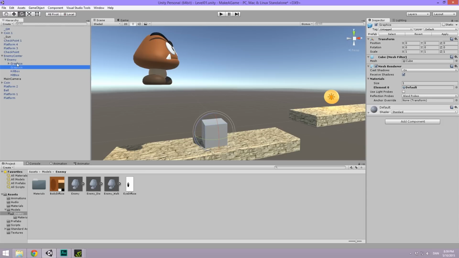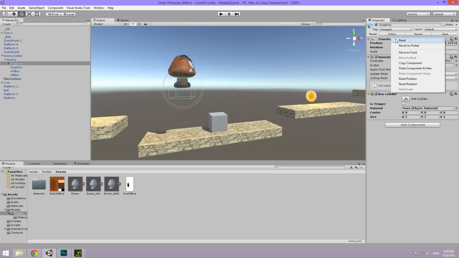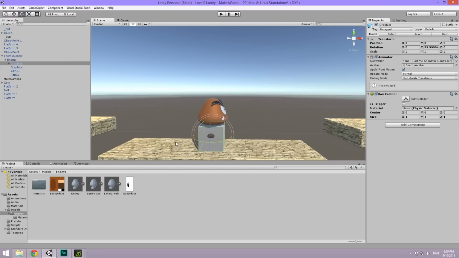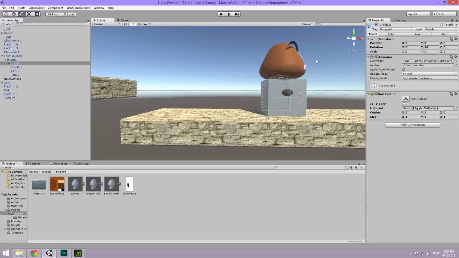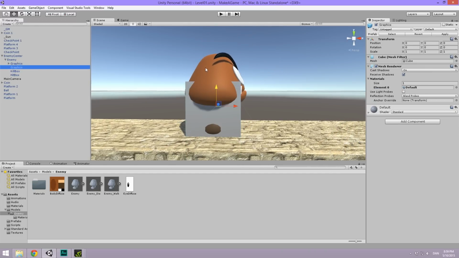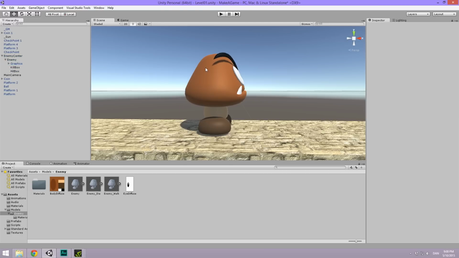I'm just going to wait a second, then I'll show you how to solve what it just said there. But then select our graphics here and then go up here and select paste component as new. So now we have our box collider there. Then we can reset the transform by right clicking, and we can also rotate him 90 degrees. You can type in 90 up here on the Y. And what we want to do here is drag him down so he's standing on the ground. Okay, now it's time to delete this cube. So here we can simply select it and hit delete, go continue.